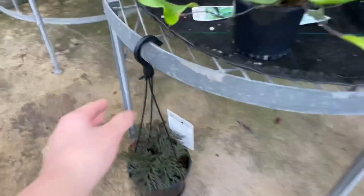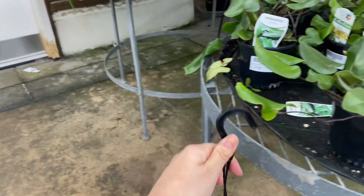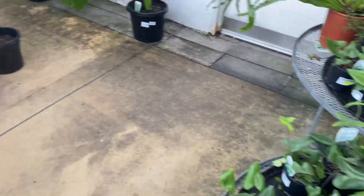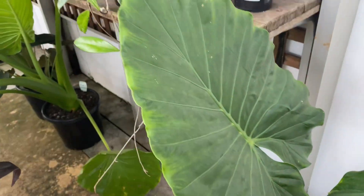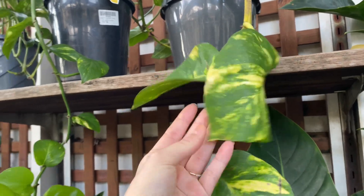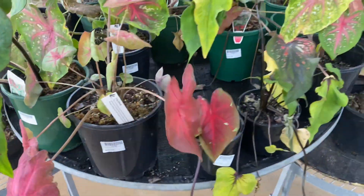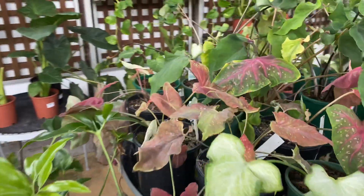This is a Selaginella fern for $17 — it kind of looks like a sea creature. And some beautiful heartleaf ferns that I cannot keep alive. I've had two of them and they've both died a painful death, so I don't think I'll be trying again as much as I like it. Look at this giant alocasia here — that is a big boy. Some beautiful classic golden pothos. And a nice little section with caladiums — I got one a while back from this nursery, it's so beautiful and pink. They're starting to die off a little bit because it's getting cold, but if you keep them warm they'll stay alive over the winter.